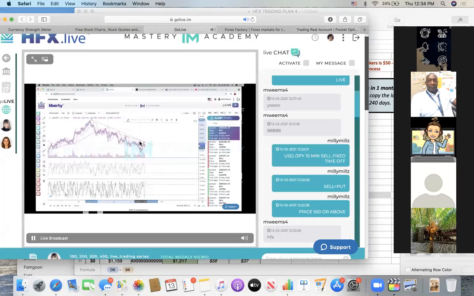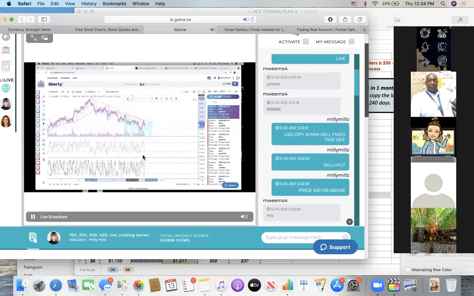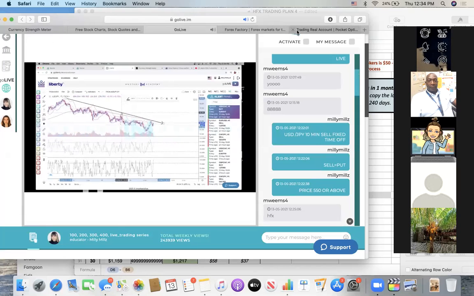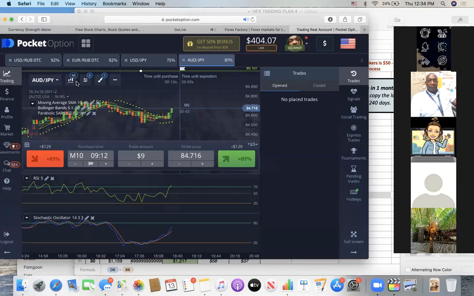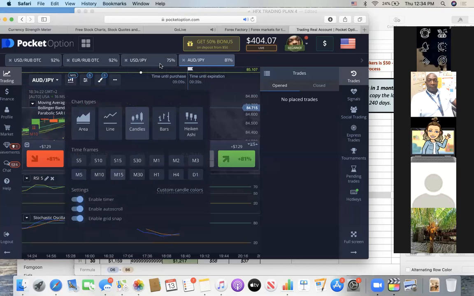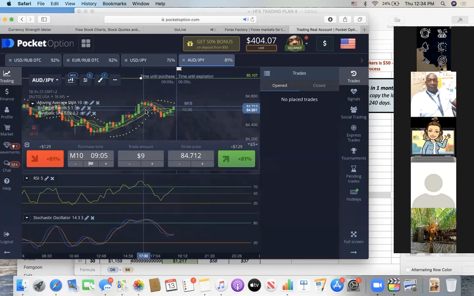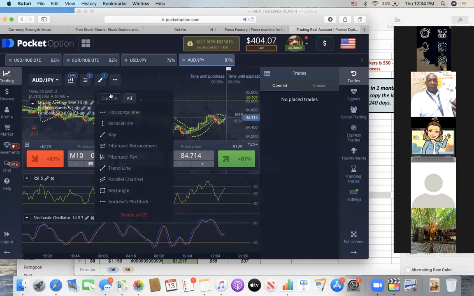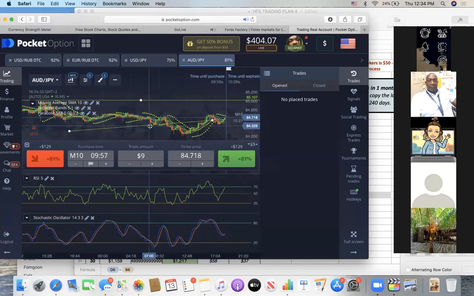So it might come up again, touch this zone here, and then react. Let me make this bigger so you guys can see what I'm seeing. She's on the 15 minute. So all you go to, you just change your candles to the 15 minute and you can see exactly what she's seeing. Look at that. Boom. So I'm expecting this market to come up here. Touches here, touches here. About to come up. Boom, and that's how you do that.